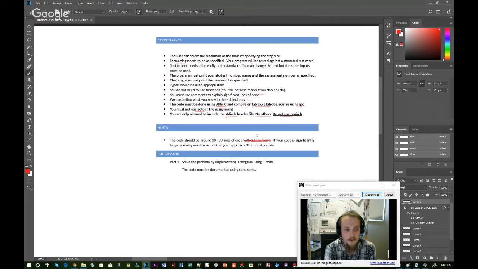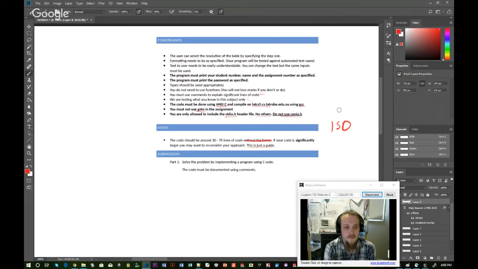The next thing here is the code should be around 30 to 70 lines without the bonus. There is no bonus this year, so we don't have to worry about that. But if your code is significantly larger, you might want to consider your approach. This is just a guide, okay? If you're doing everything normally and you're not using functions, and you've got 150 lines of code, that's significantly larger.